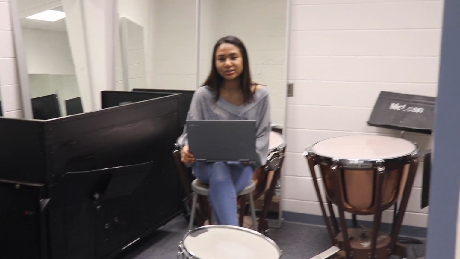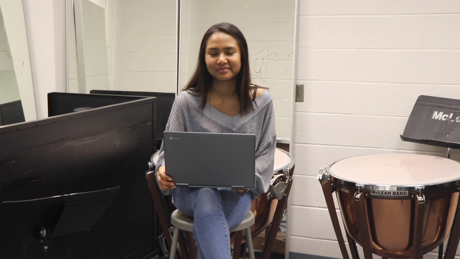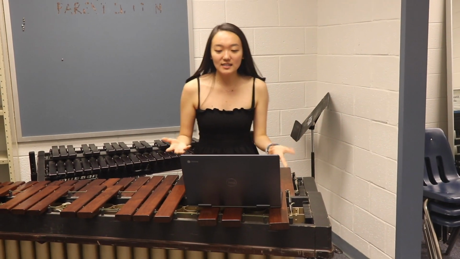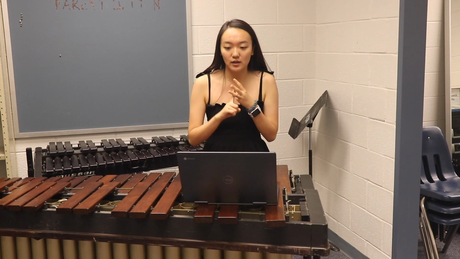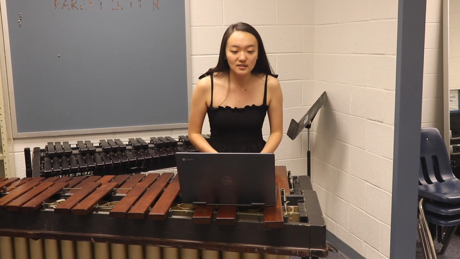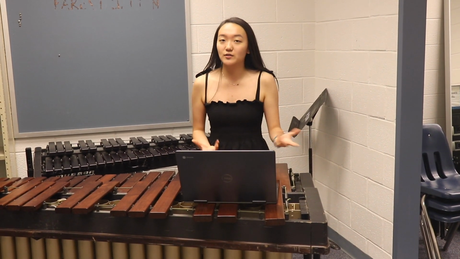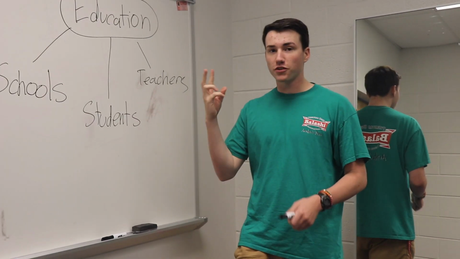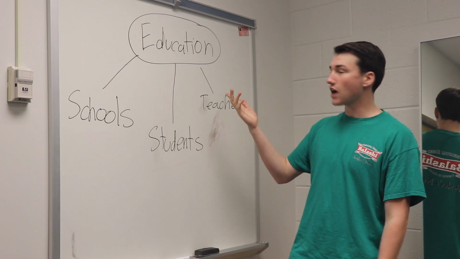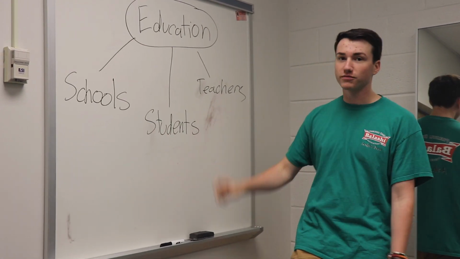Your team will all be writing their own IRR based off of the research question that your team comes up with. Each group member will choose their own lens that they will base their IRR on. You might be asking, what's a lens? A lens is a way in which to view a specific issue or topic. Examples of lenses include social, historical, political, economic, and many more similar to those. Lenses help to refine your argument by making it easier for readers to understand your stance and the topic or issue that you're discussing. Within each lens, you'll need 2 to 3 different perspectives. If you're discussing the topic of education, for example, your perspectives could be schools, students, and teachers.